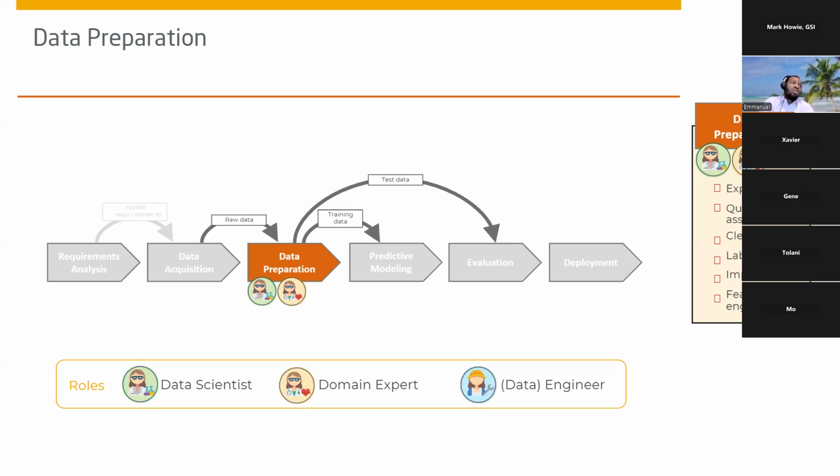And who needs to do feature engineering? We have data engineers, domain experts, data scientists, and also data analysts. The reason I'm going to add data analysts to this mix is that the lines between data scientist, data engineer, and data analyst are very thin.